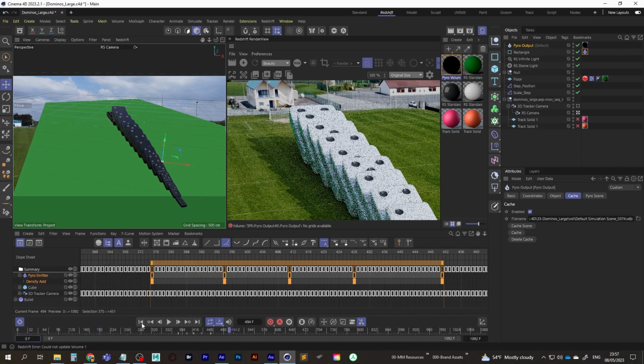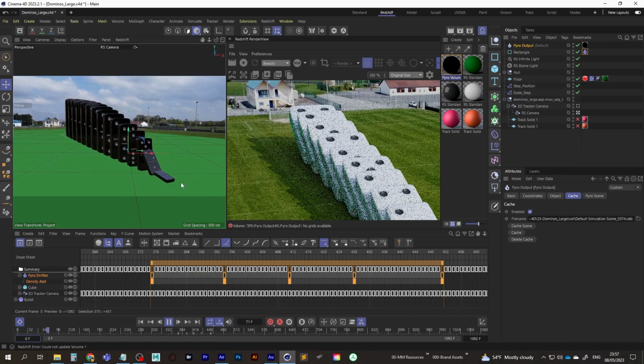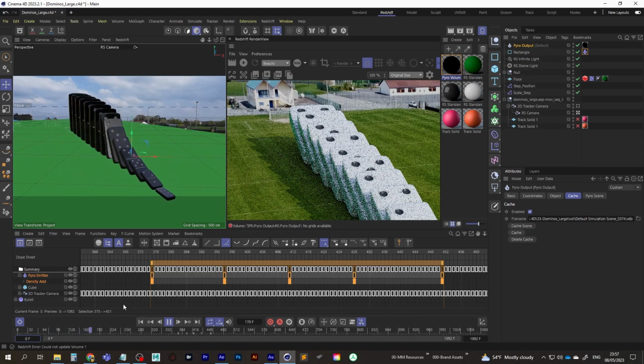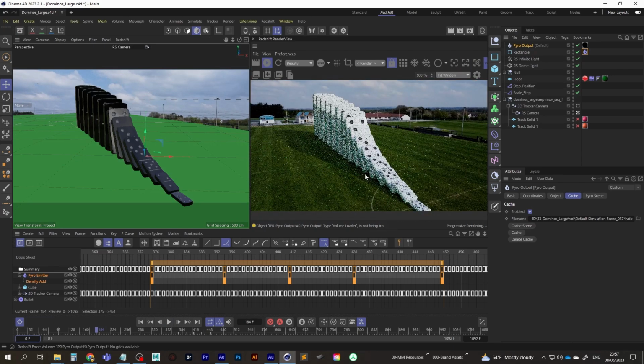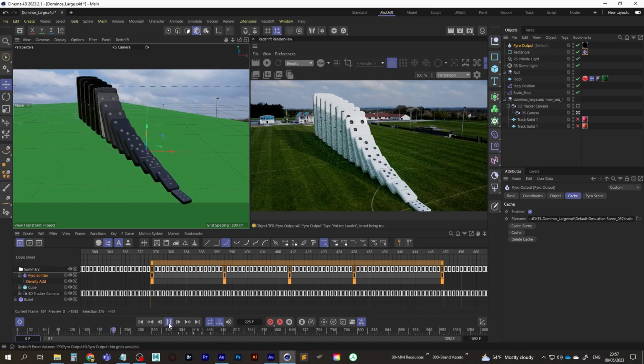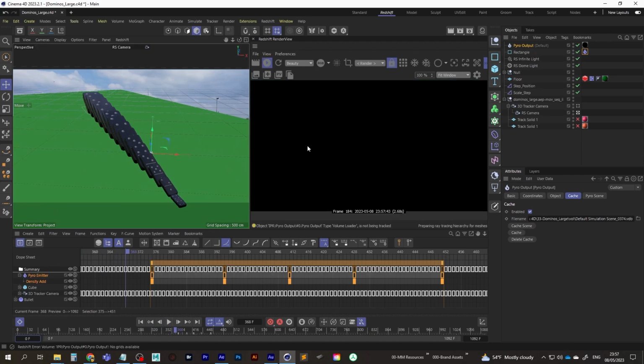So now if we play this, everything's looking nice. Let's do a quick check of what this is looking like. It's looking pretty sweet. Play that again. It slows down. This is just before the crash.